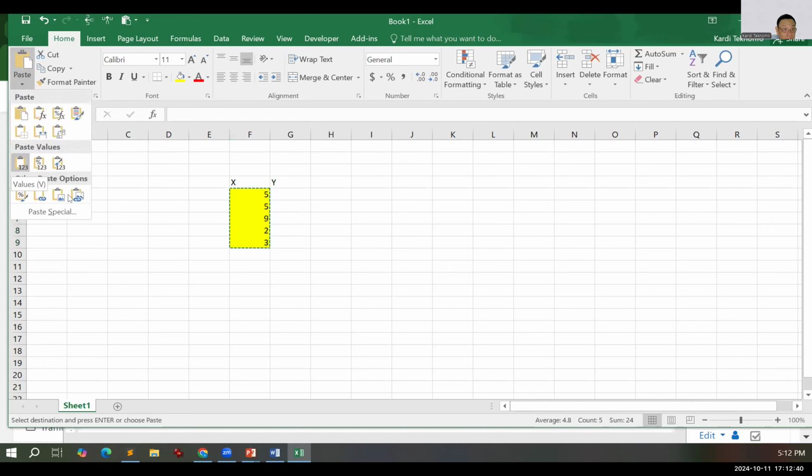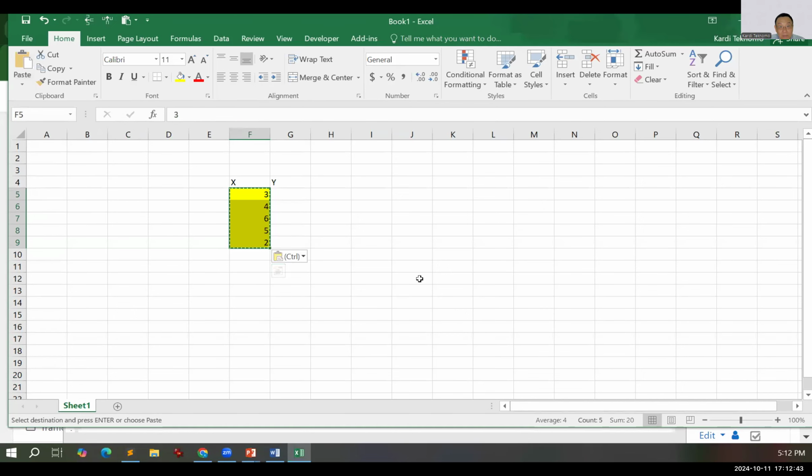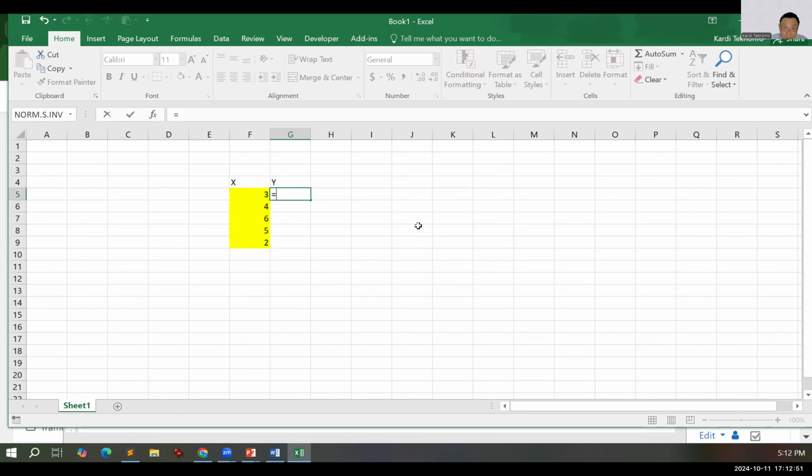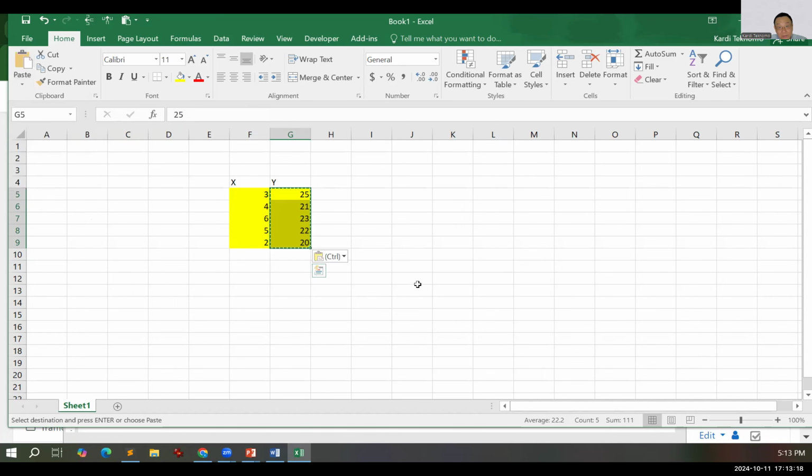I will paste it as special values so that it will not keep changing. And then here I will put random values again, say between 20 and 30, and paste this data again as values.